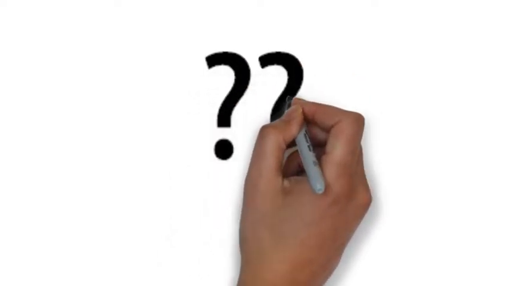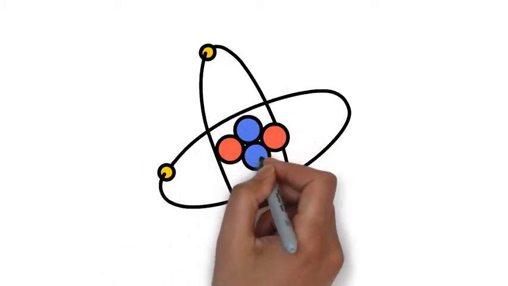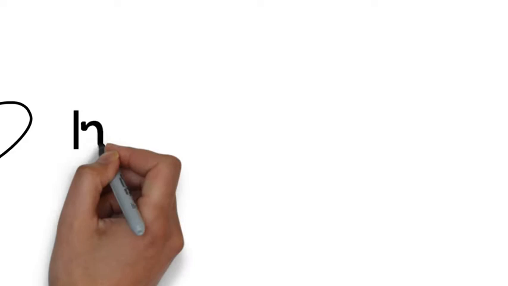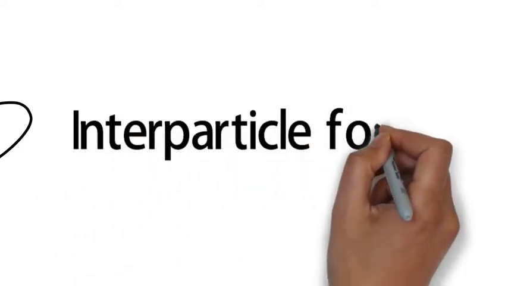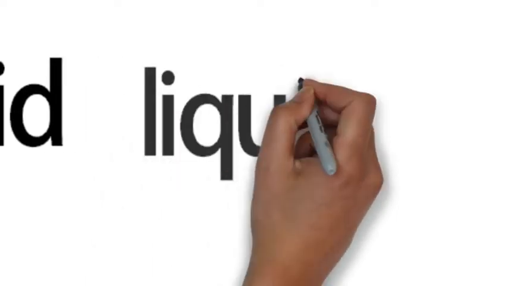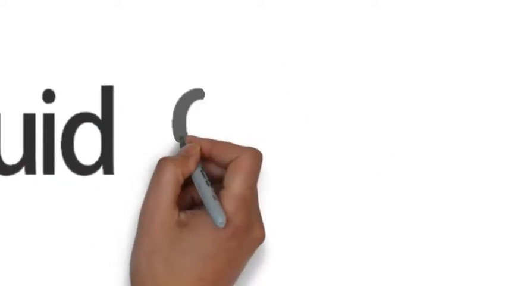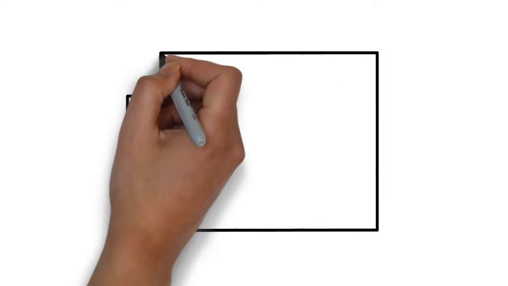The answer to this question is that they exist because of the difference in the strength of interparticle force. The word interparticle will change in future. This is a general term. This difference in strength of the interparticle force changes the states of matter. If it is stronger, the state of matter would be solid. If it is a little less strong, it would be liquid. And if it is least strong, very weak, it would result in gases. So these are the three states of matter.